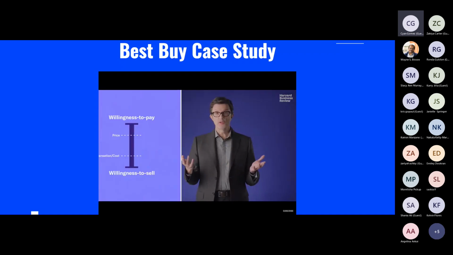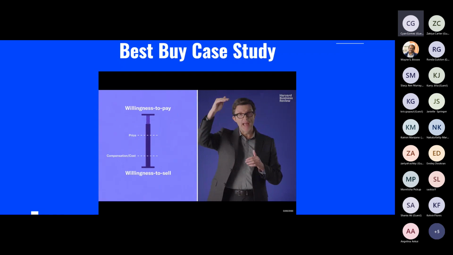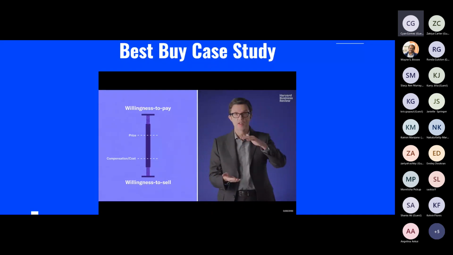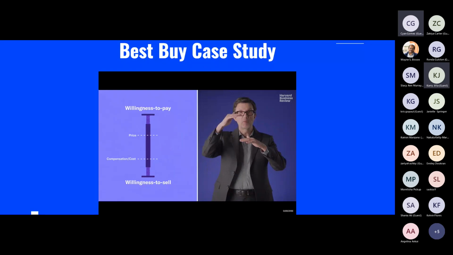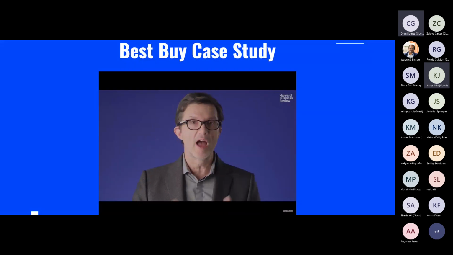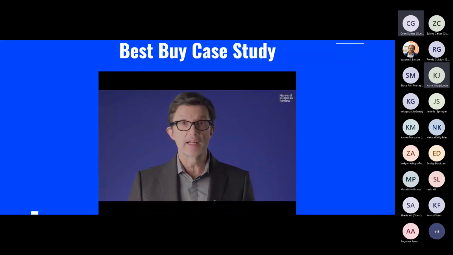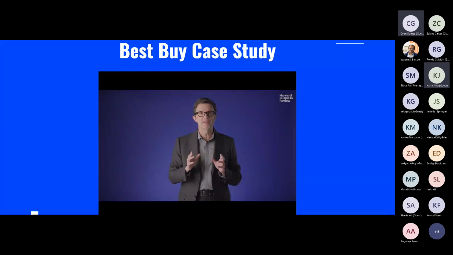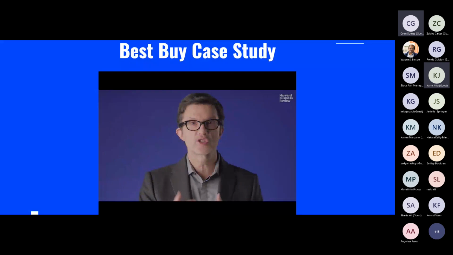So what did Best Buy do? It increased customers' willingness to pay, and we have fewer pricing pressures. Next, they lowered willingness to sell, and costs fall for Best Buy. The middle portion of the value stick, we have less pricing pressure, we have lower costs. Not surprisingly, the company is more profitable. They go from losing $1 billion in a quarter to having a return on invested capital that exceeds 20%. Amazing. Why? Because we started with ideas about how to create value before we thought about how to capture a fraction of the value that we created.